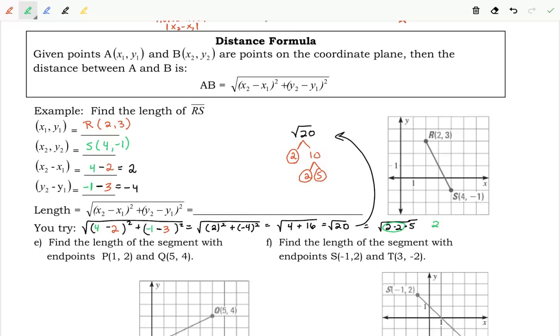We get a pair of 2's that come out as a 2. So we get 2 times the square root of 5 as our final answer here. And you can see this on the grid as well. So our vertical side is 1, 2, 3, 4. And our horizontal side is 1, 2. And this side becomes 2 radical 5 when we solved for it. See how the coordinate grid forces a right angle there? So we're always solving for the hypotenuse when we're finding distance on the coordinate grid.